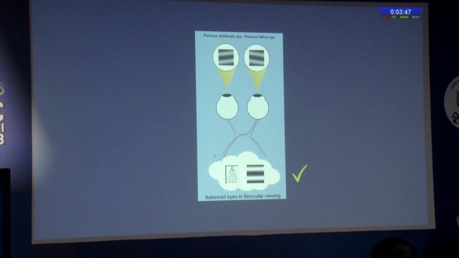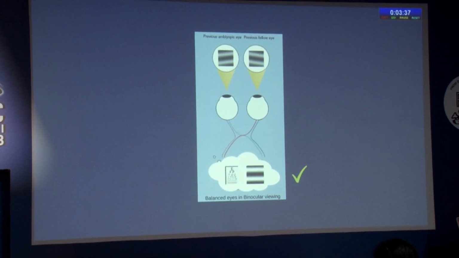So this is the eye which is treated with the binocular newer active vision therapies. You can see there is an improvement of the visual acuity, and there is a true orientation and restoration of binocular vision.